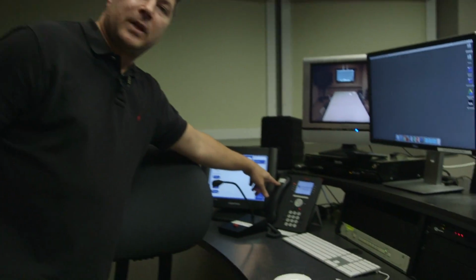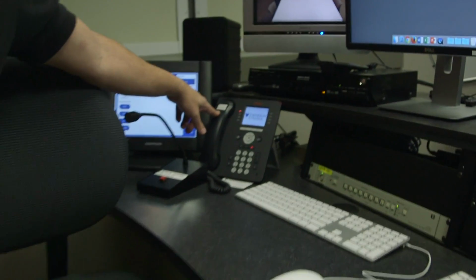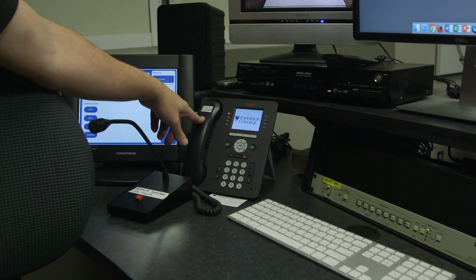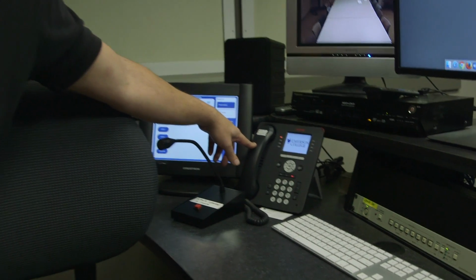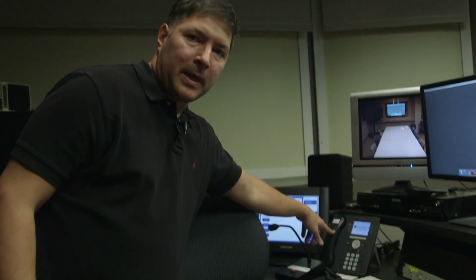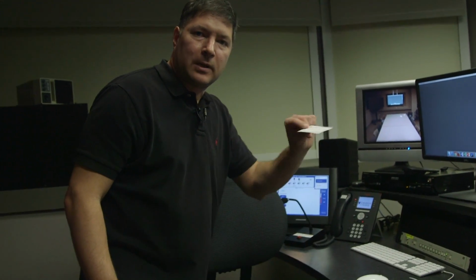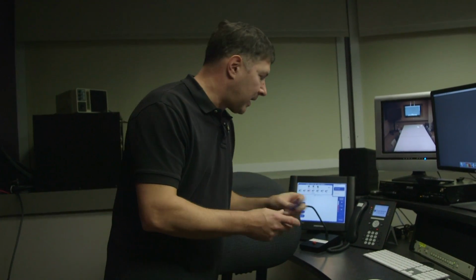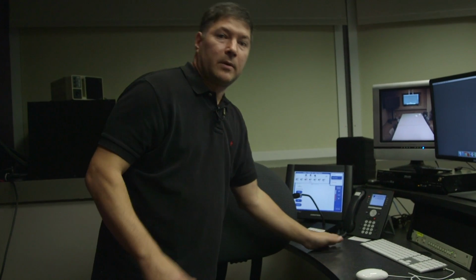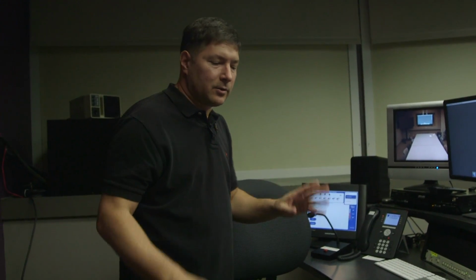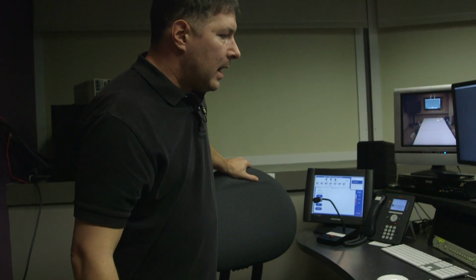Speaking of troubleshooting, if you have any problems with the room, just use the phone here and call extension 8080. It's the help desk. They're down on the 4th floor, and they can come up and help do some troubleshooting. If they can't figure it out, they'll probably call me. Or if there's something going wrong and you can't get a hold of them fast enough, I usually leave my business card with my cell phone number just right here. So, you know, don't call at crazy hours, but I usually try to help out when I can. That's pretty much the basics of the room.